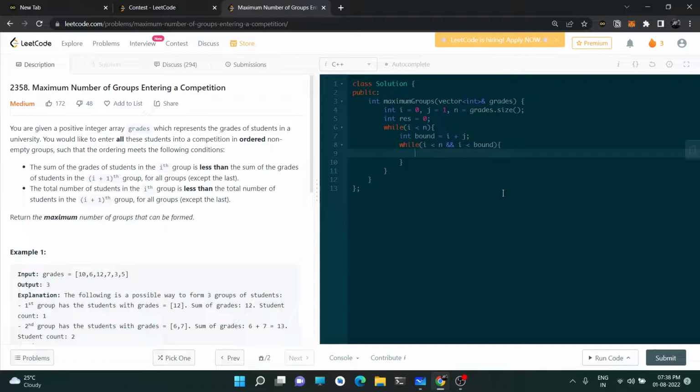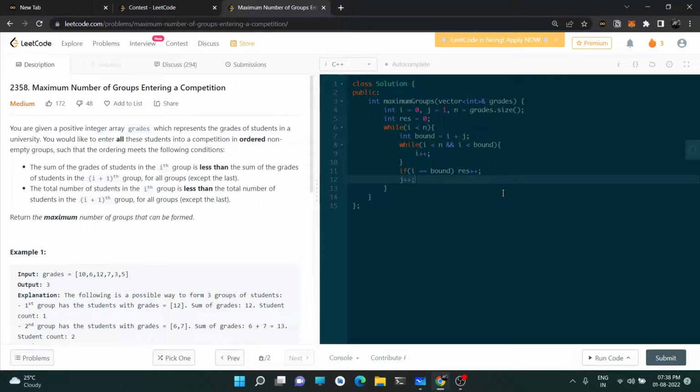So now we'll just do i plus plus. And if i is equal to bound, then we are going to increase our result, and then increase our j by 1.